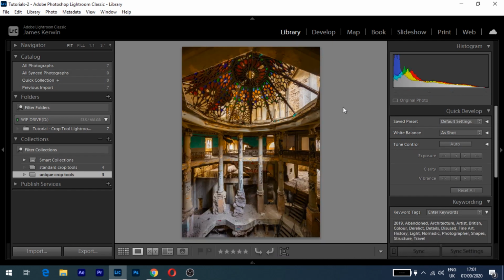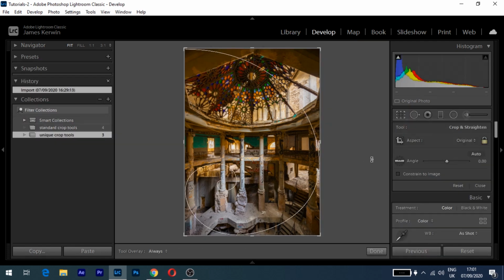Okay, final example. Here we are, looking at the same tool. We're going to use the same tool, but on this image here. This is just an exposure blended TIFF file. Go to develop, bring up the crop tool. Now I'm going to just, again, Shift and O to run through my rotation. And what we have here now is something a bit different.